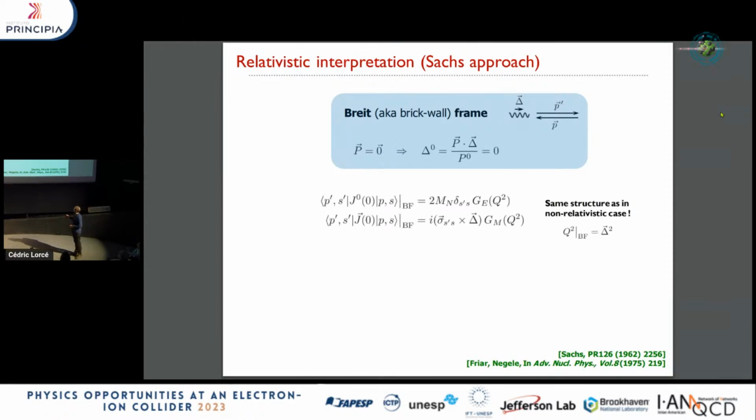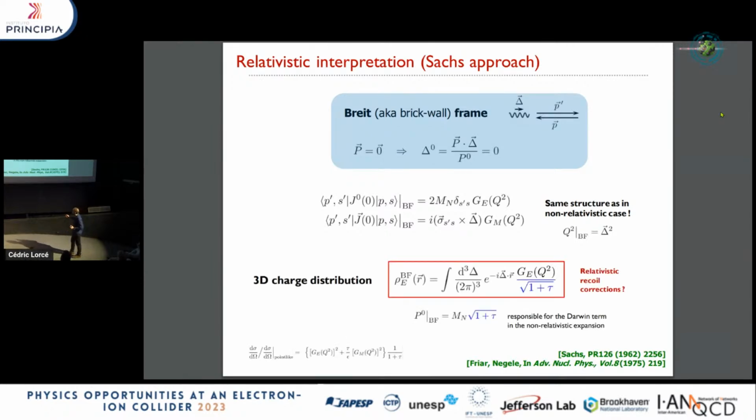And if you do the exercise and compute the amplitude in the Breit frame, you get very simple results, and not that surprising, because the spin structure that you get for the density and the charge current is exactly the same structure as you would get in the non-relativistic limit. So you have a clear connection with the non-relativistic theory. If you consider any other frame, things will be more complicated. You will have an unpolarized and then a spin-dependent contribution here. And for the current, we'll also have a combination of spin-dependent and spin-independent contributions. So the Breit frame is really special in the sense that it makes the spin structure the simplest you can get. And then, let's do a three-dimensional Fourier transform.